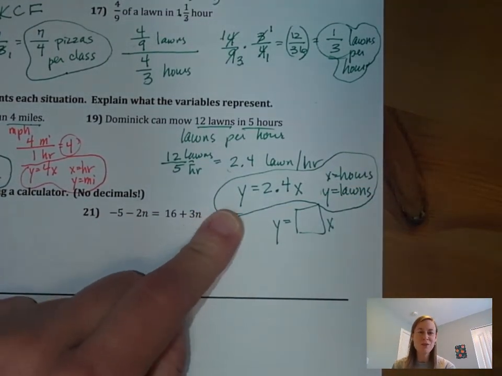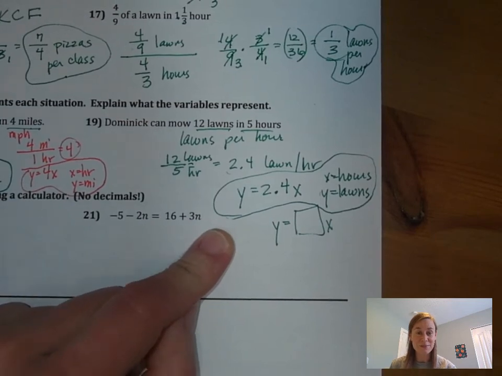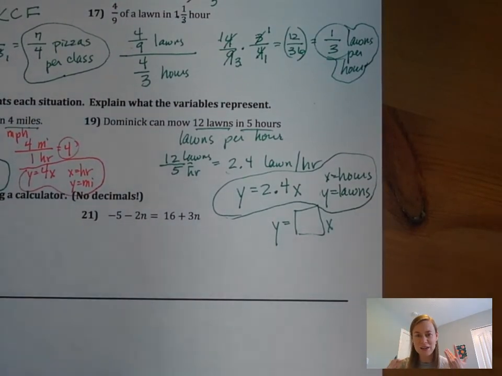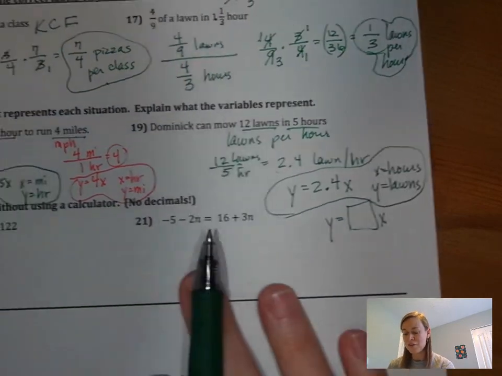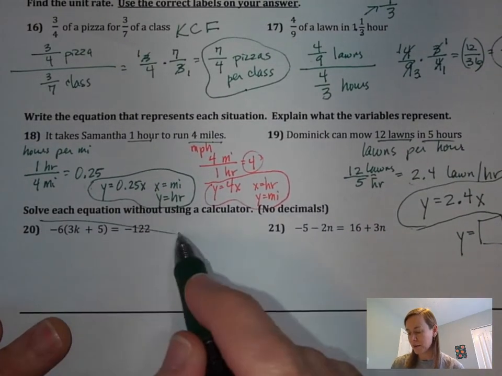But make sure that you're showing me your work on the test when it comes time to take it. It's important that I can see your thinking and see your steps. And I know a few of you have given me only the right answer, and I've actually sent it back and said, hey, I need to see your work. So just make sure that you're showing me your work on your test so that I can give you full credit the first time. Okay, as far as 21 and 22 go, you don't have to worry about those.